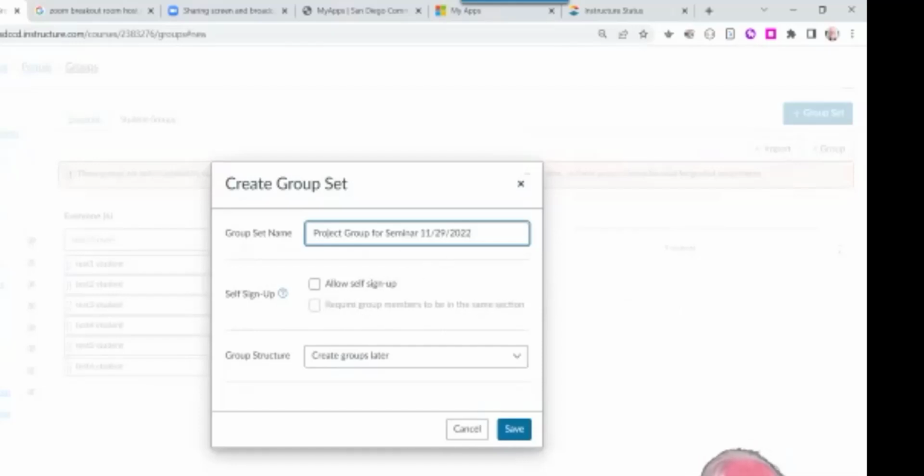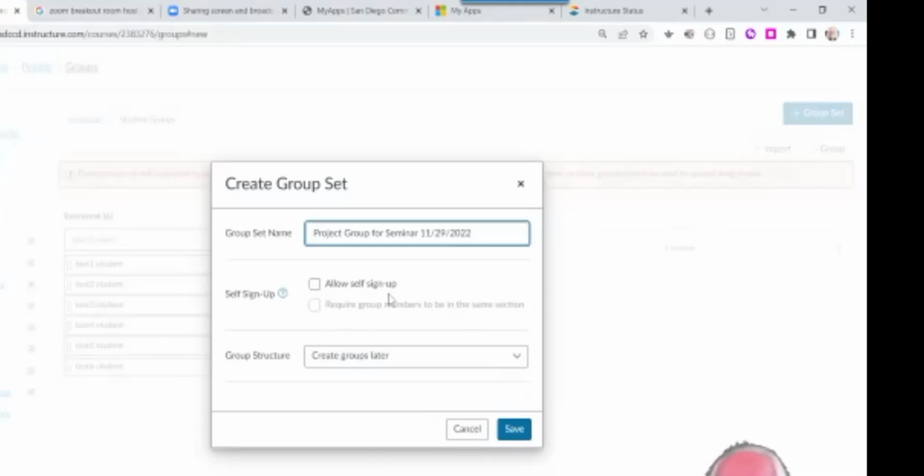Right off the bat, I get to decide how I'm going to allow people to assort themselves among the groups. If I check this box here that says allow self-sign-up, obviously students are going to be able to join the group that they want to, so they can find their friends.